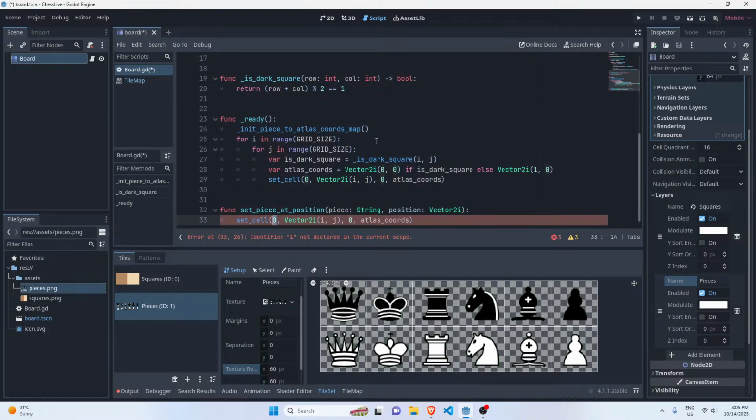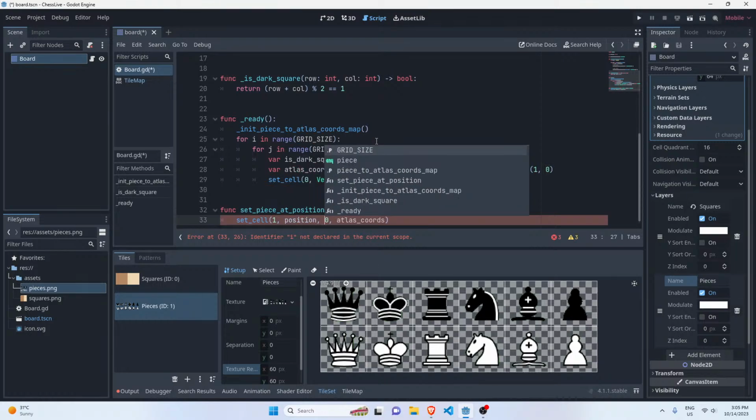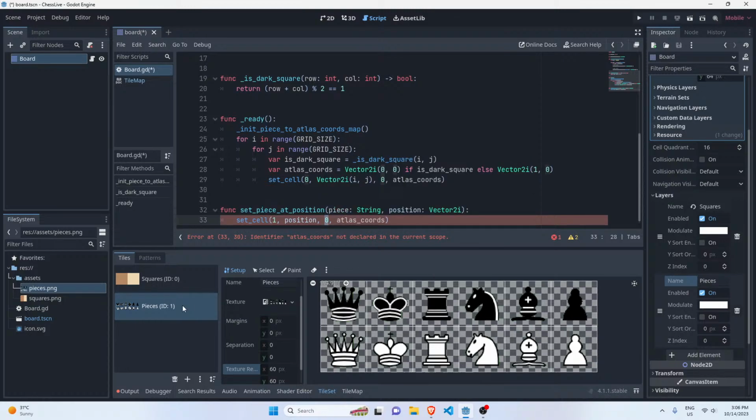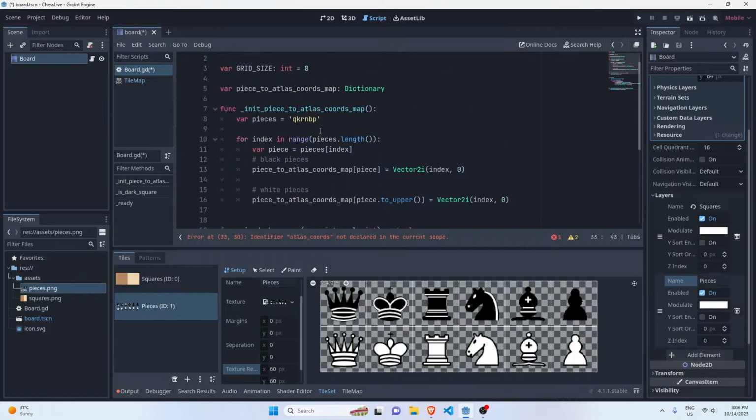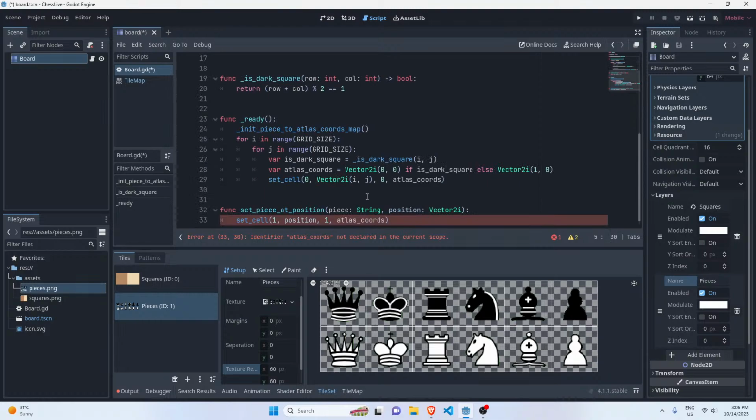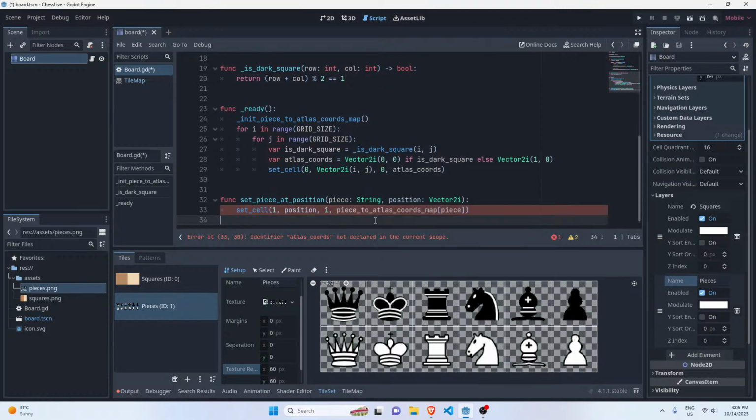So the index here is going to be 1, and the position is just the position that was passed in. This is going to be the source in the tilemap, which for pieces is 1, and the atlas coordinates you're going to look up from our map over here. So let's take it from the map and pass in piece. We should be good.